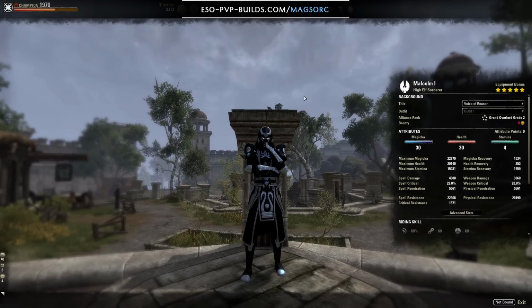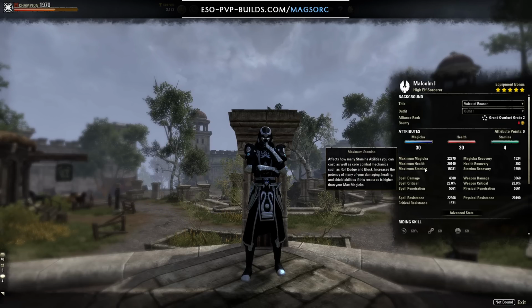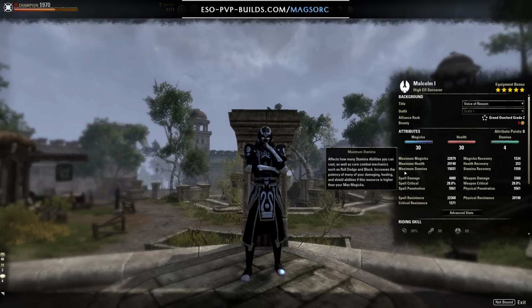Now the stats that I'm running, well, let's start with the stats maybe. So I'm running 30 Magicka, 30 health and 4 into stamina. This is to get a pretty even stat distribution of almost 30k health, 15k stamina and 23k Magicka. Next to that, a good amount of recovery and some decent amount of spell damage.